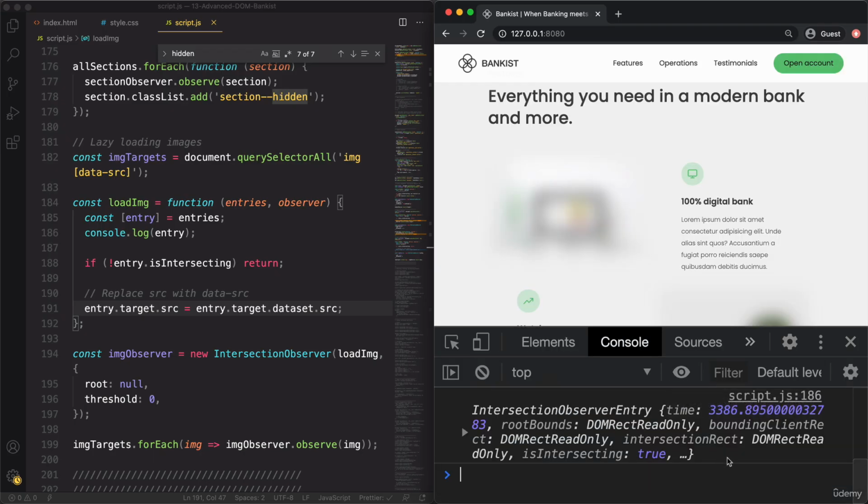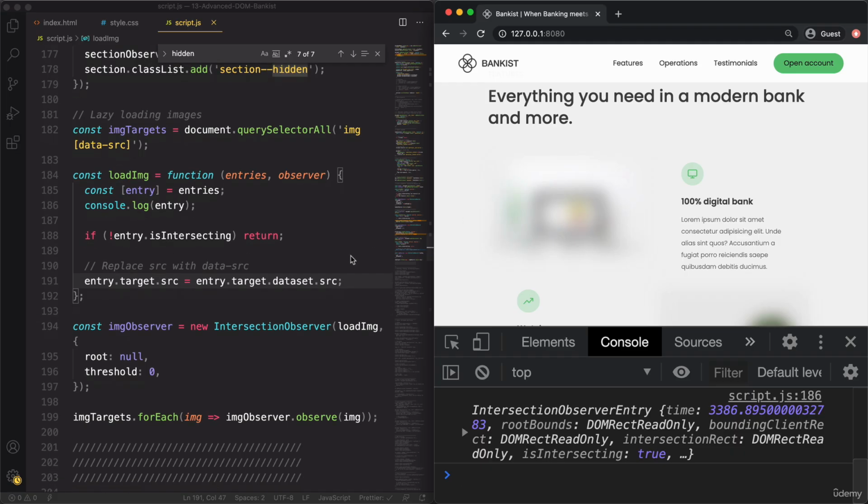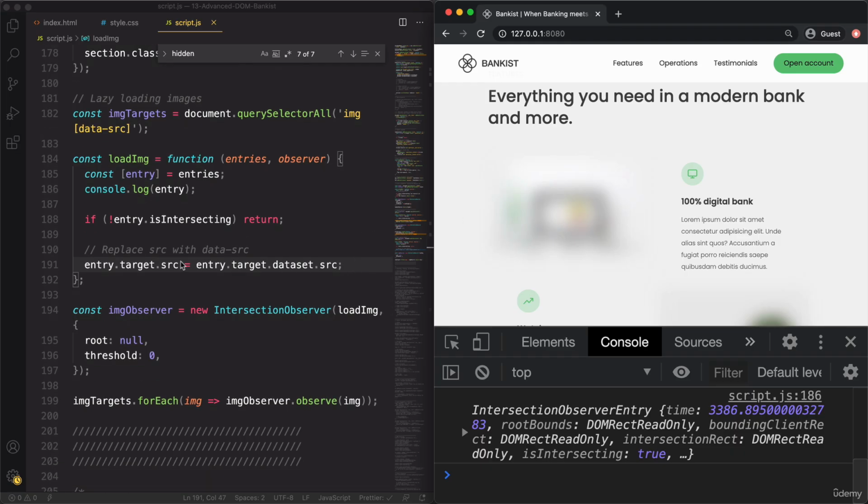That's working just fine. Now all we need to do is to then remove that class that has this blurred filter. So that's the lazy image class. Now, how do we do that? Well, it's a little bit tricky because this replacing of the source attribute actually basically happens behind the scenes. So JavaScript finds the new image that it should load and display here, and it does that behind the scenes.